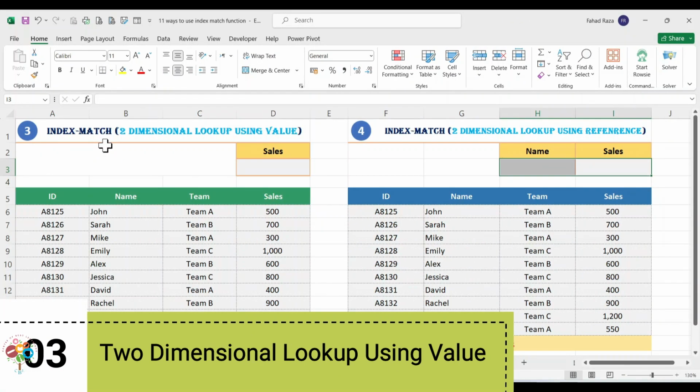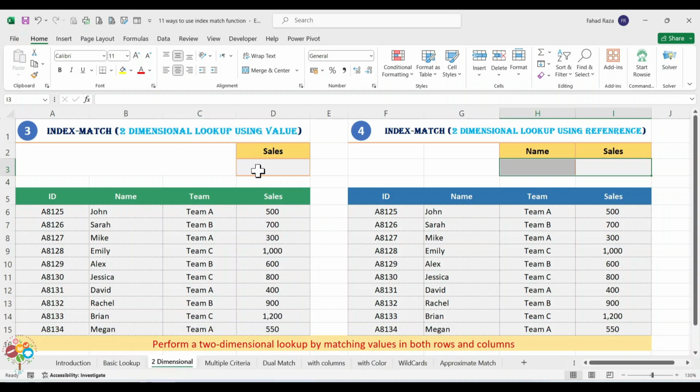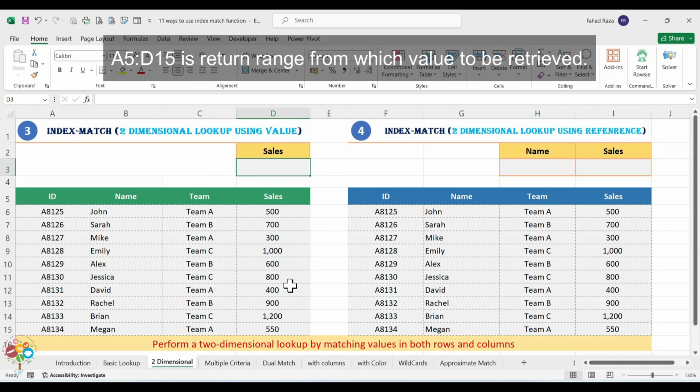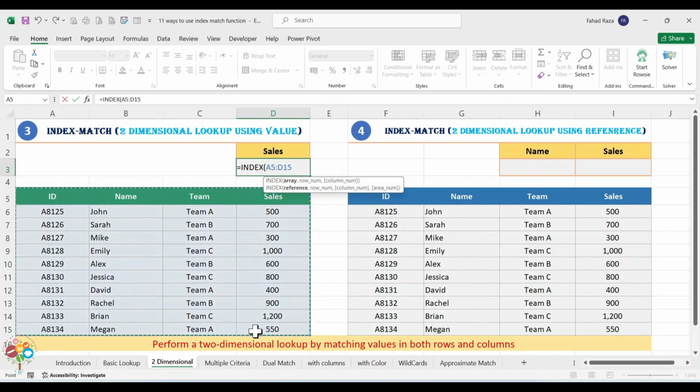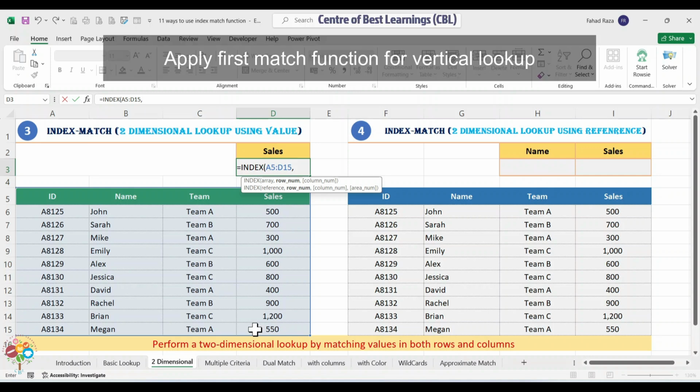Method 3 is about two-dimensional lookup using value. A5, D15 is return range from which value to be retrieved. Apply first match function for vertical lookup.